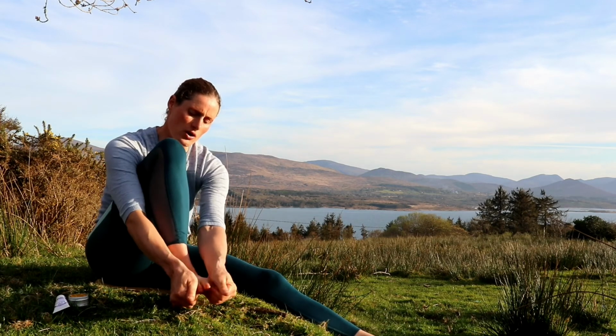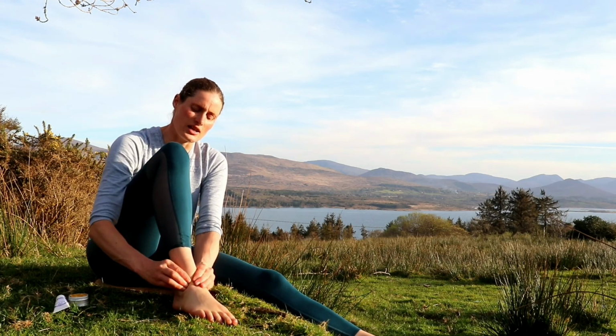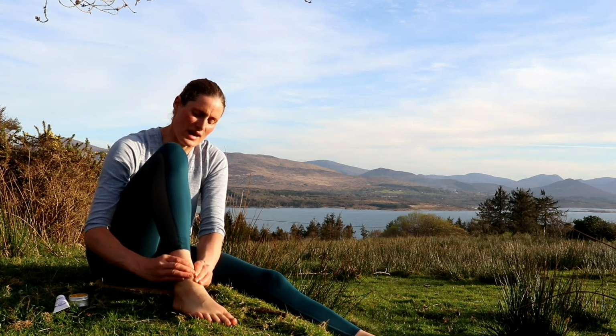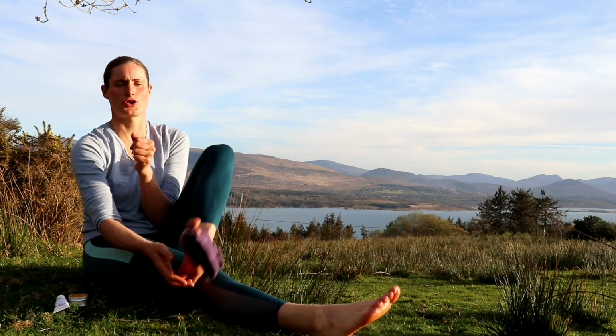And then just kind of go all around the rest of the top of the foot, or if you get some pain up at the ankle. If you have a lot of tightness here, you can work into that for a moment as well. That'll help with bending through the ankles. I'll do another video on bending ankles as well. And then finish up on that one and make sure you do the other foot.